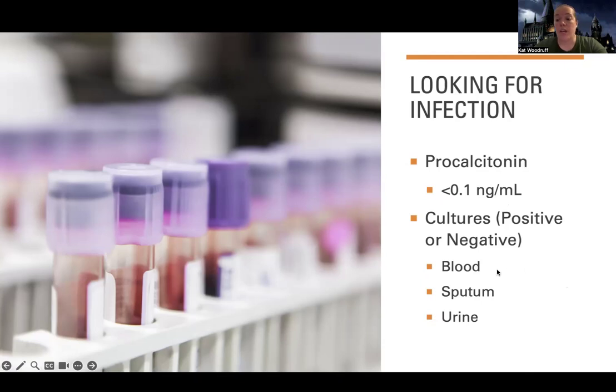Then one of the best things to truly see if there is an infection is to go to the source. We check their blood. Is there an organism or something growing in their blood? Is there anything in their sputum or their urine? That's usually the first thing you want to do.